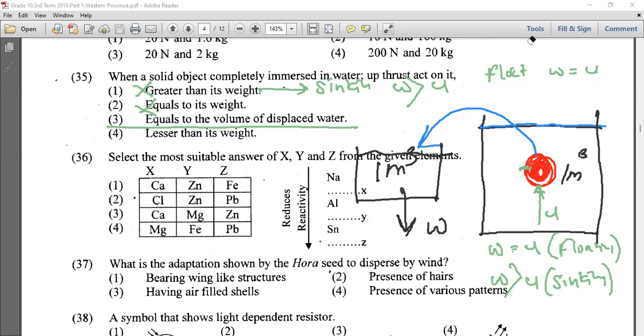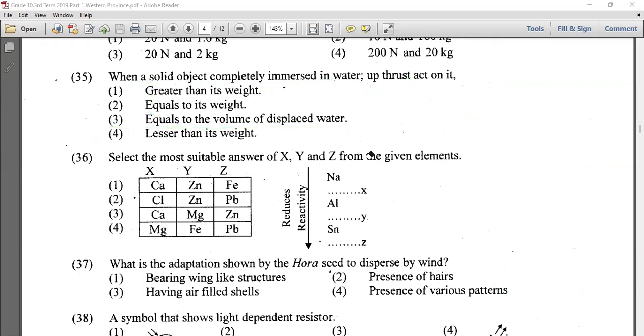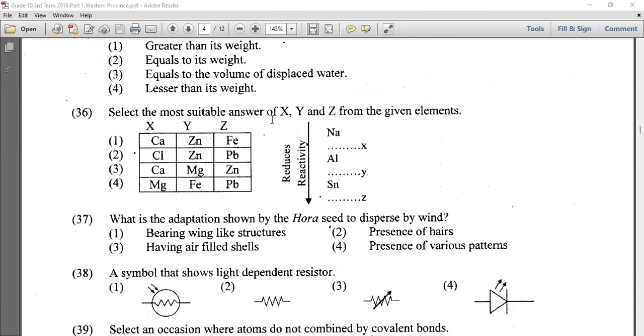All right, next. Reactivity order, not in the proper order, they have messed it up, right? So if you have studied this, after sodium you would find different other elements, and then you can immediately find magnesium, aluminium, you can find several, and before tin, you can have iron. You have to consider with these examples what the best option for this would be, right? So after tin, that can be lead. This is the option.